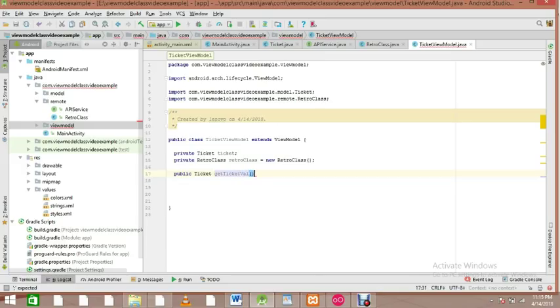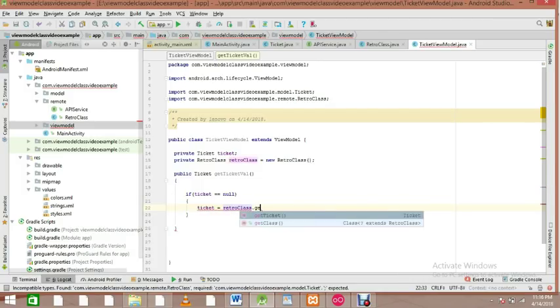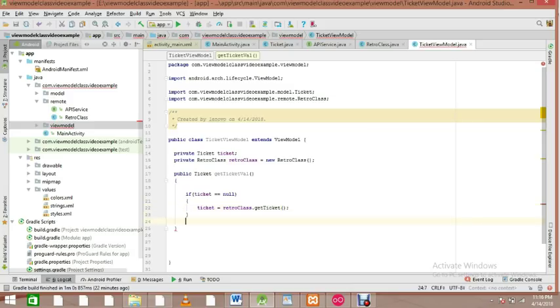Here you can say if ticket equals null, then you have to call ticket equals retro class dot get ticket. Okay, and you have to return this ticket.